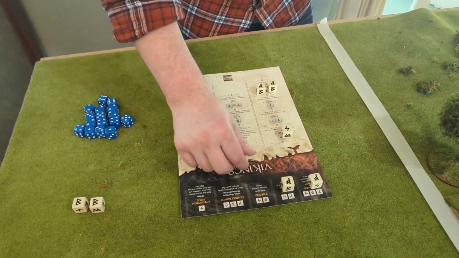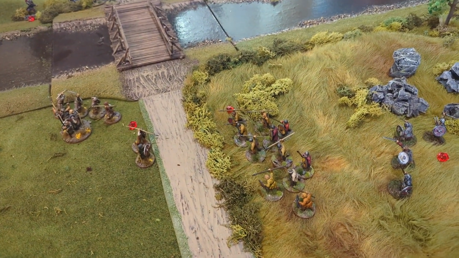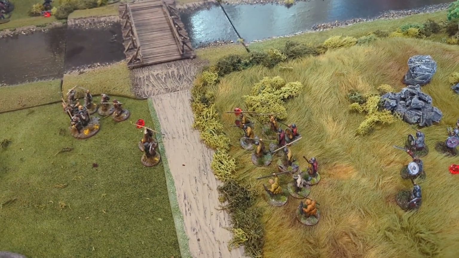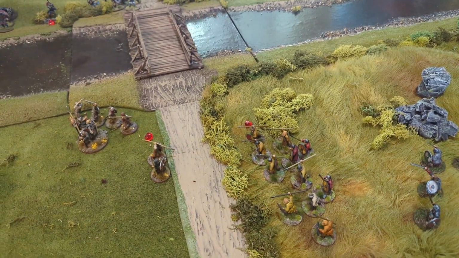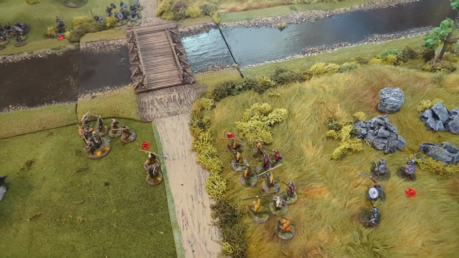Trusty levies. Oh, here we go. You're going to charge? Yeah. Oh no, I've got fatigue on me. No, I'm just going to move. And throw javelins at you. I just thought you'd sit there and just throw javelins. I don't have to move, do I? No, you can do. Oh yeah, next time I'll just throw the javelins. You're just going to throw the javelins to activate them to shoot. Okay. Yeah. Okay, so you're going to shoot.